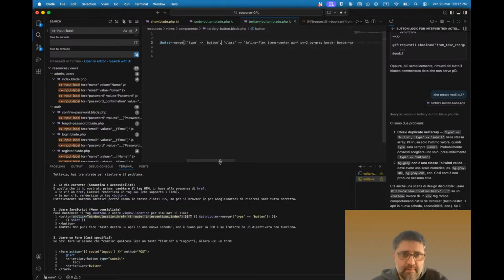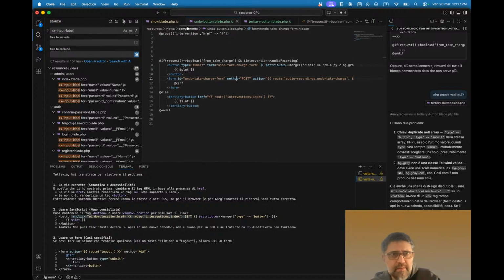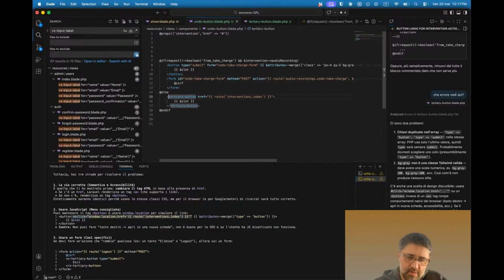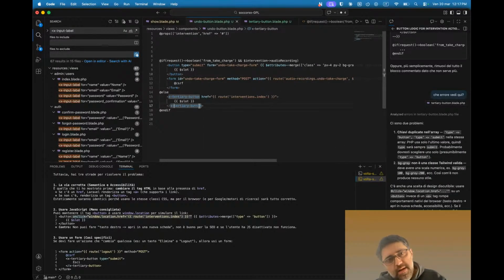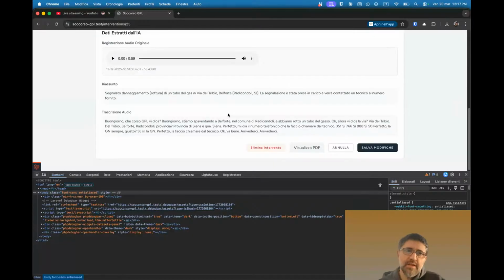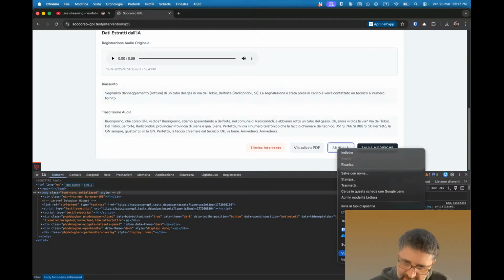But the problem is that, oh, maybe this one, just an X, maybe. Great. Yes, I think yes. It was just that I was calling a native tag instead of the component. This X means the component.